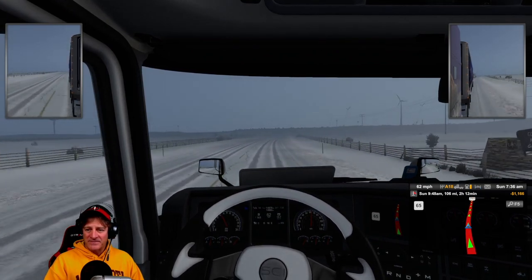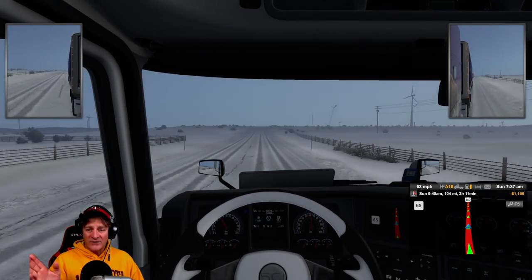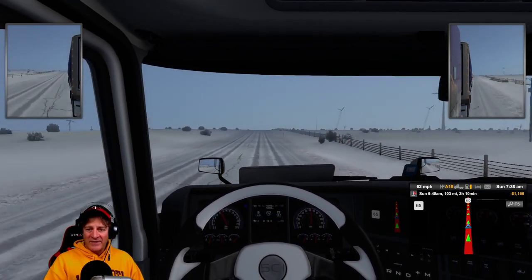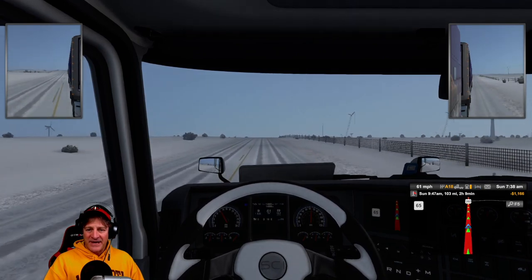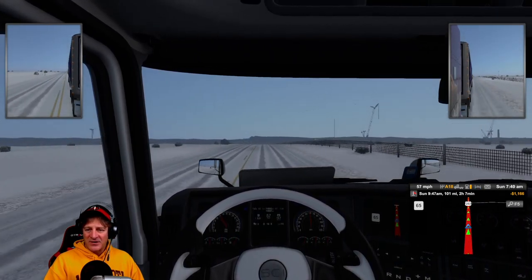Cows are out in the storm. We have not been to this part of Colorado. We haven't really been in much of Colorado at all. So it's gonna be kind of fun to explore it. Wow, that fog burned off fast, didn't it? Now we get daytime, 7:30 sunrise, Colorado landscapes.